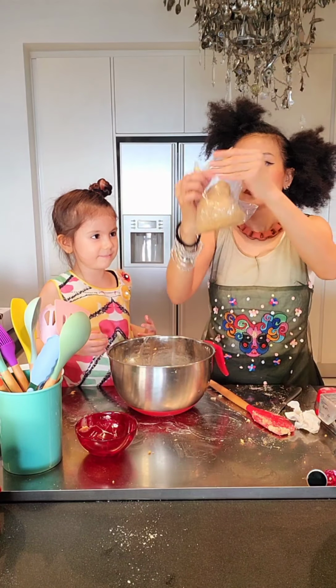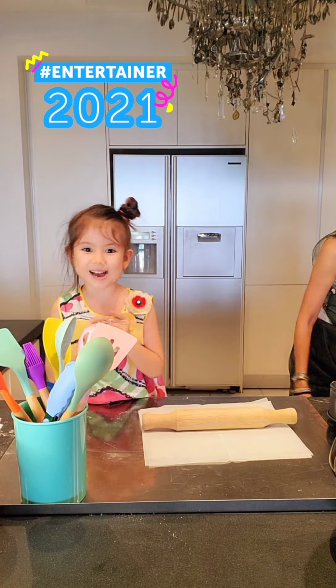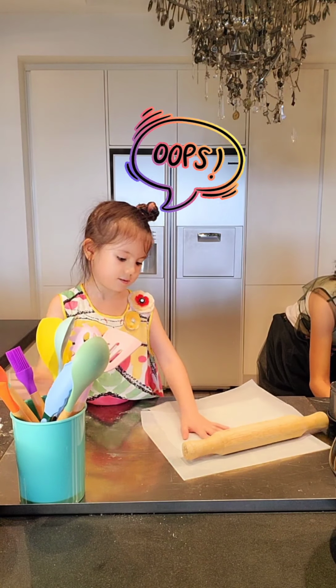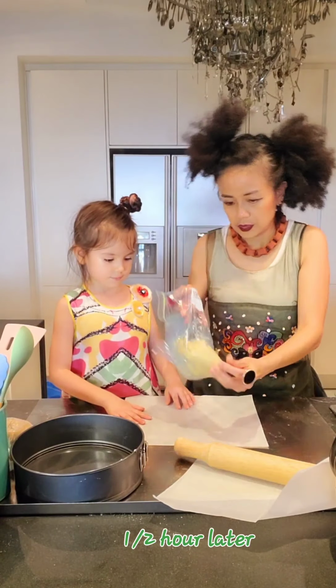Well done. So, hello, we're back after half an hour and we're gonna check on our apple pie. Alright, this is half an hour later. I just took it out from the chiller.